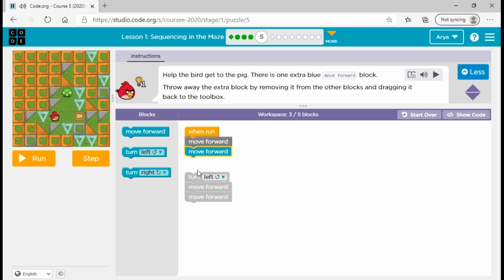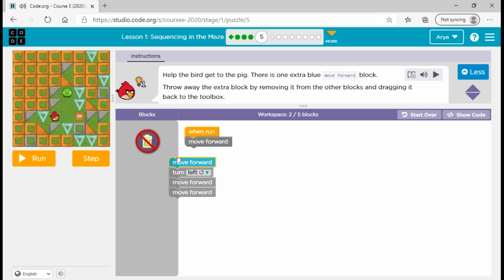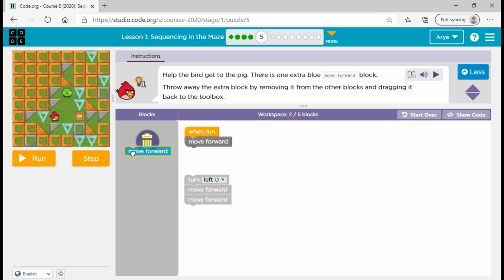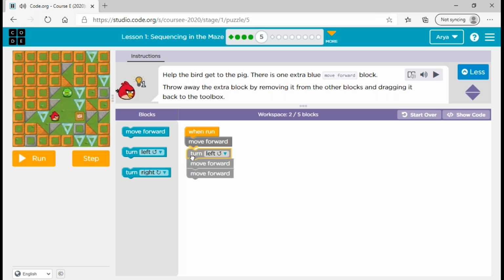In order to delete it, just separate the blocks. If you do it like this, everything comes together. So to help you a bit more, I would recommend separating the blocks. And then when you separate it, you should take this blue block over here and drag it to the left and just let it go. And then don't forget to move this as well.